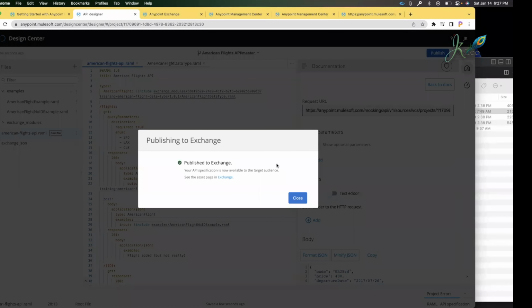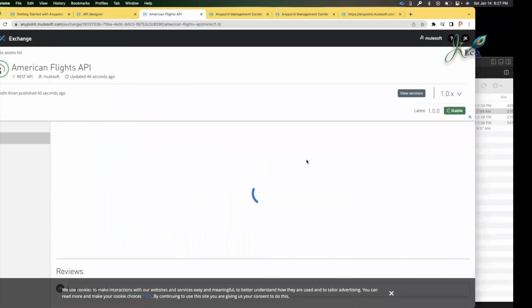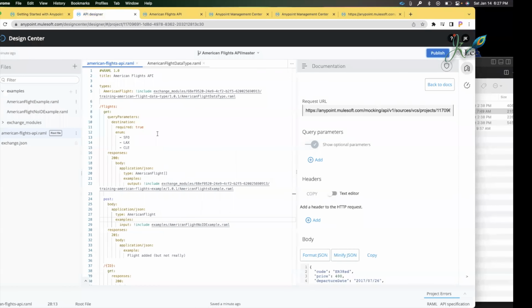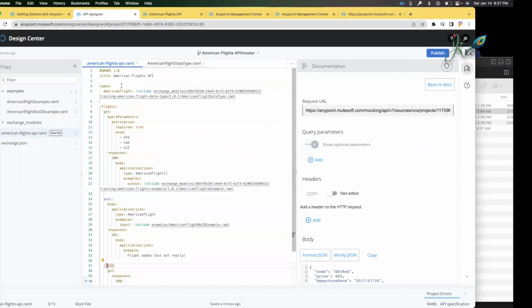As you see in the exchange, if you go inside, there are many versions. So tomorrow someone comes to us and says, hey, you have this flights, I want to implement something else. I want to add Dallas to this enum value, some other airport, right? Love Field, some other things. Then that will be a change in the definition. A change in definition will always have to be published again.